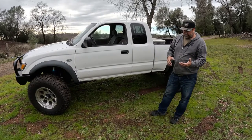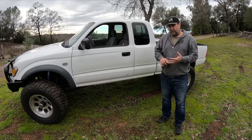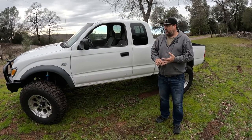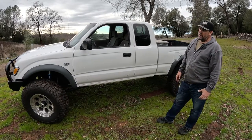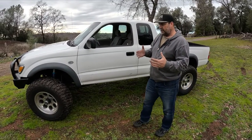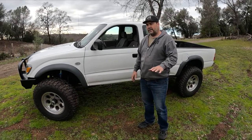The backstory on this truck, it is the ideal truck. This is a 3.4 V6 manual 5-speed extended cab, white, of course my favorite. So it was the perfect candidate back then for him to do the solid axle swap. When we first did this, we used 10-inch King coilovers, 2.5s on this truck, and it sat up about 3 inches higher than it does right now.